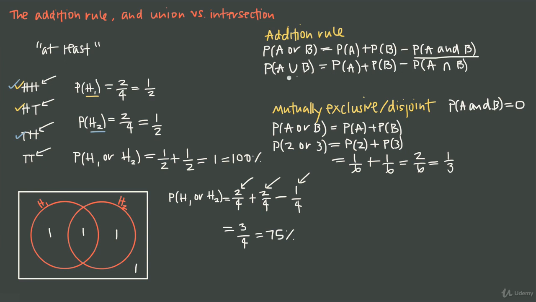Well, this symbol that looks like a U is called union. And it basically means or, right? We said the probability of A or B. Well, that's the same thing as A union B. It means that either A happens or that B happens. This symbol is called intersection, and it basically means and, the probability that A and B happen, or the probability of A intersection B. You'll very often see the addition rule written this way with the union and intersection notation instead of the or and and notation. They mean exactly the same thing. It's just two different ways of expressing the same rule.